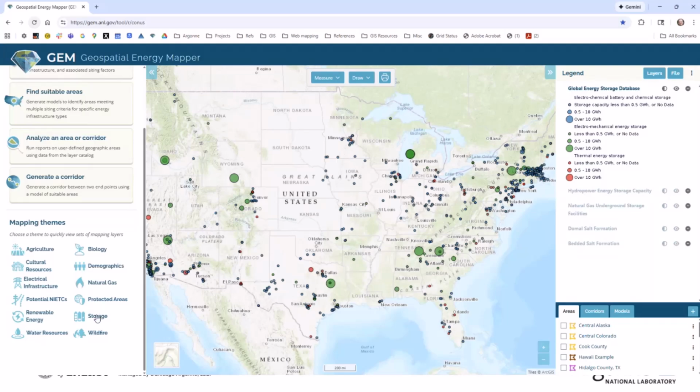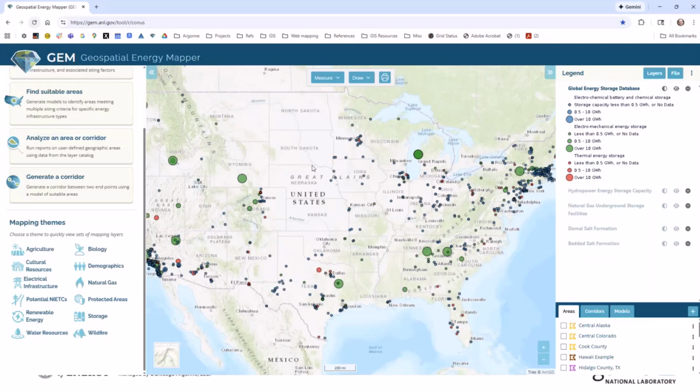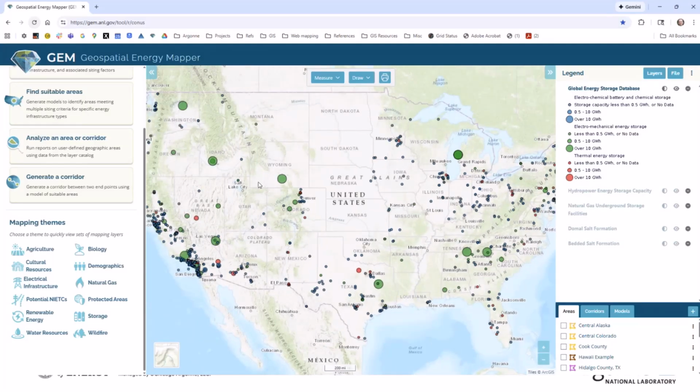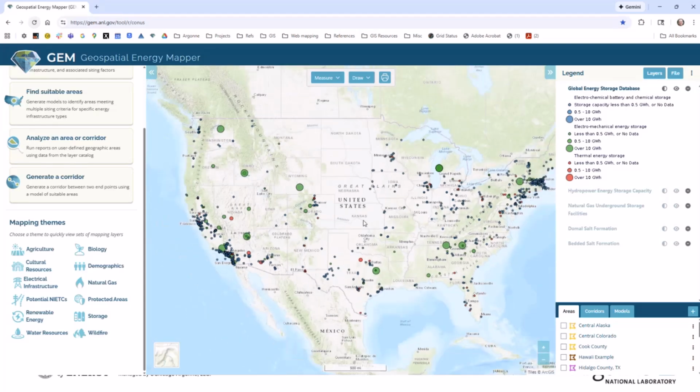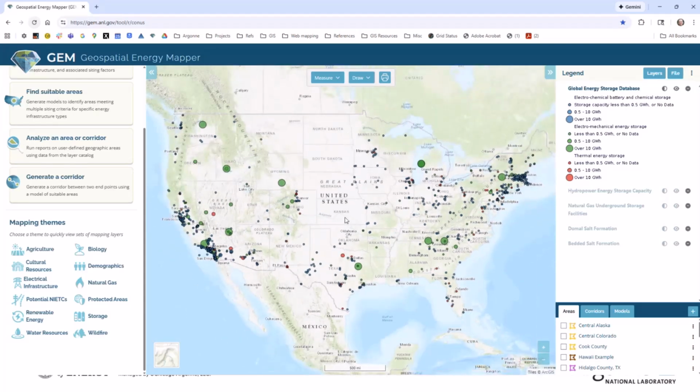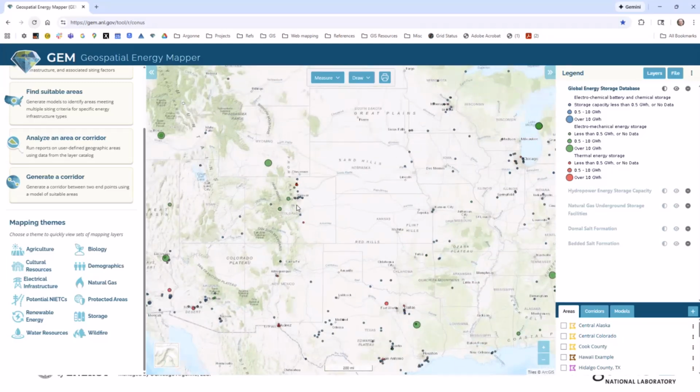This storage theme we added recently. Battery energy storage and other types of storage on the grid are growing rapidly and are becoming pretty important as renewables are added to the grid. Since renewables vary in the amount of power they generate, this can be a way to balance that over time.